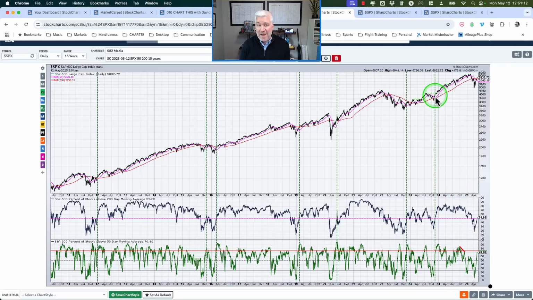So the last time that happened where we went below 25% and then above 50% was here in the fourth quarter of 2023. This is coming out of the October 23 low. You can see very quickly we got this bullish signal. The next 12 months, obviously quite strong. That's going into 2024. Before that, it was right after the October 2022 low, which is obviously the most significant low since the COVID lows.